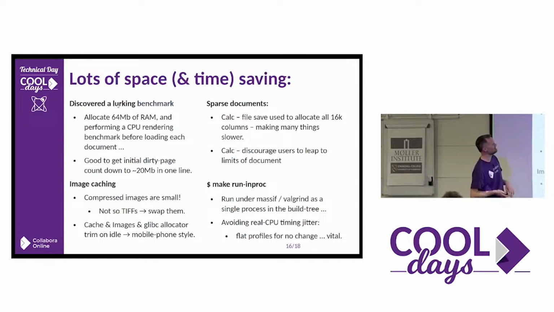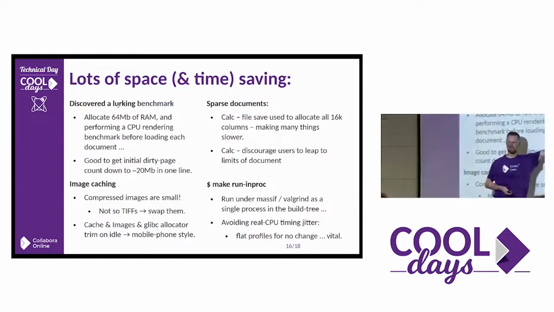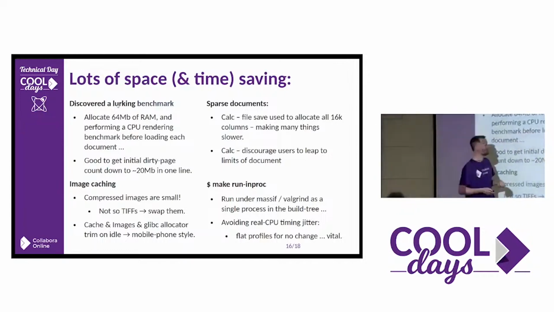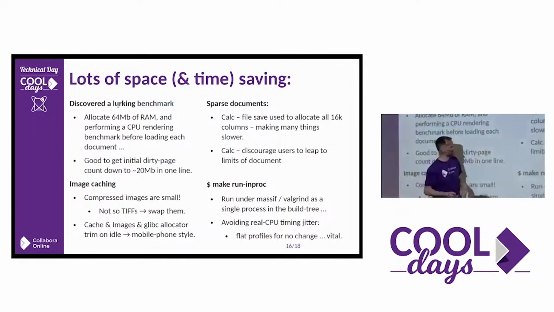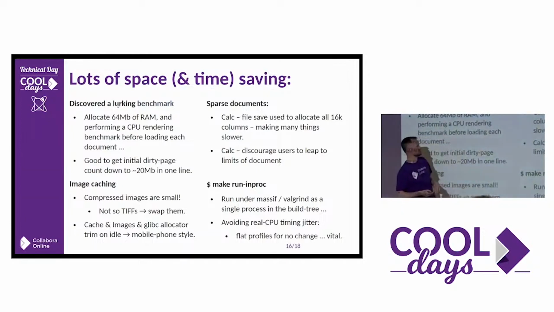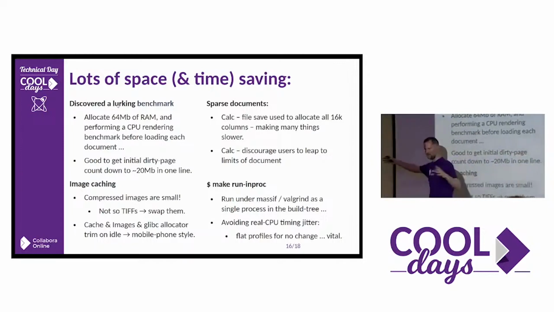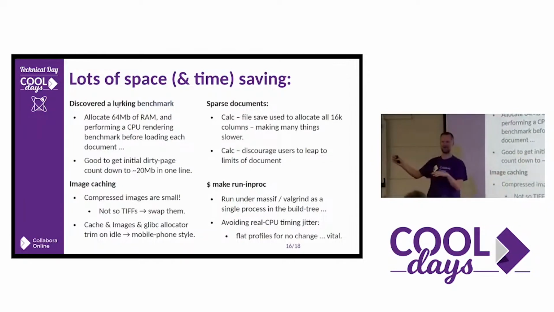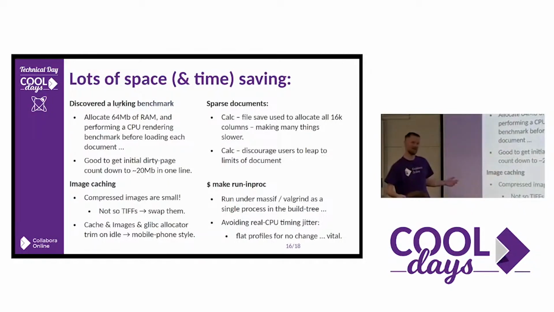File save, this is a particularly fun one. There's a whole load of this kind of use case here. And the background save talk will help with some of these. But yes, allocating loads and loads of columns you don't need when you save, for no particularly good reason. And we did some work to try and discourage Calc users from heading off into the deep wilds with Ctrl+Right Arrow, ending up at the million rows and typing hello world in. It's not going to help your file format size or your performance generally. So let's try and discourage that.